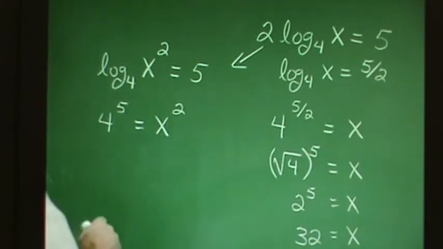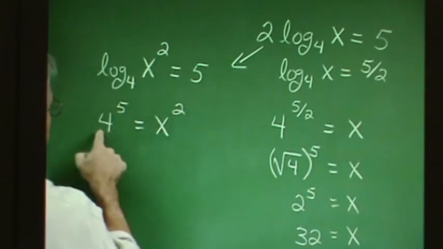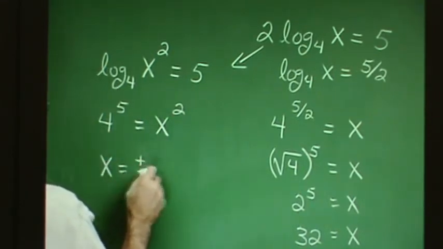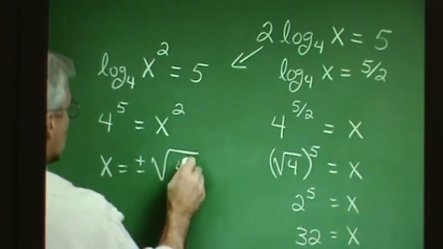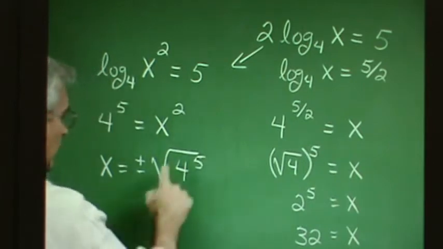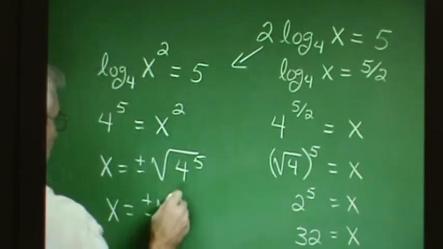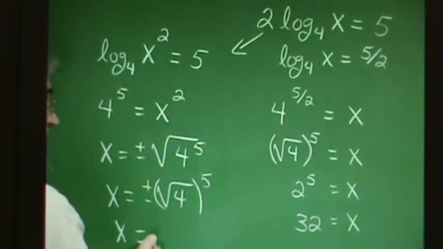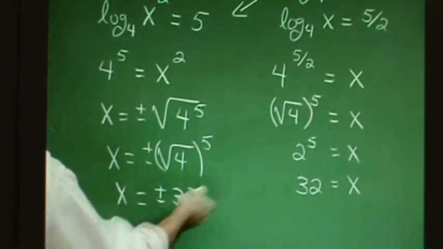By the square root property, we know that if x squared is equal to some number like this, then x is equal to plus or minus the square root of that number, you see, of 4 to the 5th power. Now, we know that we can manipulate this into plus or minus the square root of 4 to the 5th, so it looks like we're going to get the same kind of thing that we got before, but it's plus or minus. Now, what about this situation?